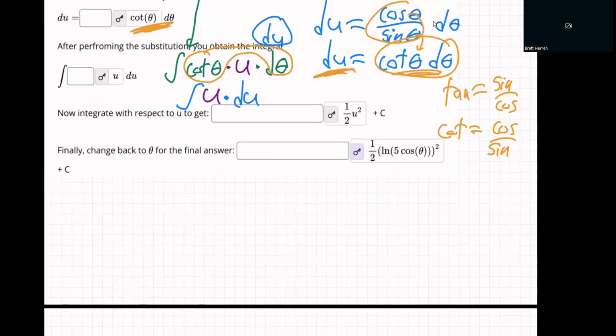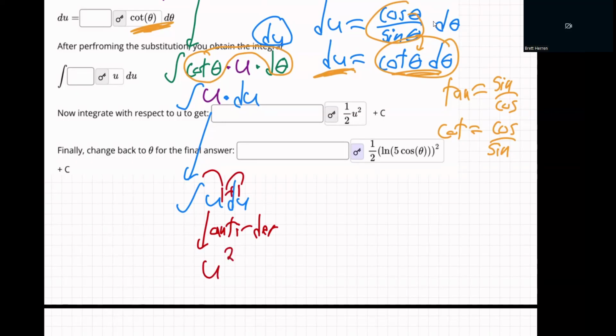How do we integrate that? So the integral of u du, that should be easy. The integral means anti-derivative, right? These operators operate on it. Well, how can you do that? Well, that has a 1 power. Add 1, that becomes u squared and divide by 2. It's a half u squared. A half u squared, plus the constant.